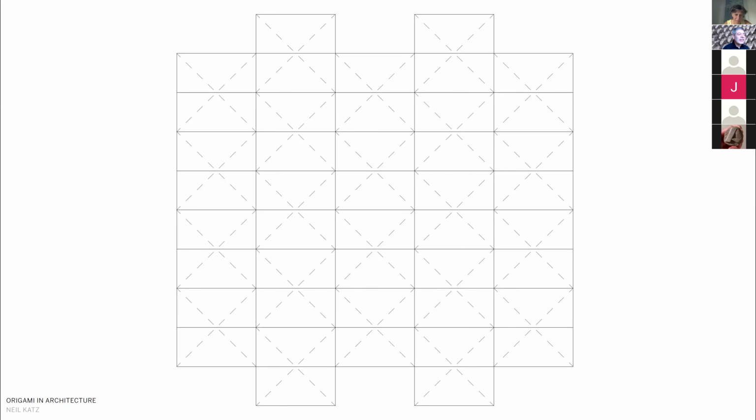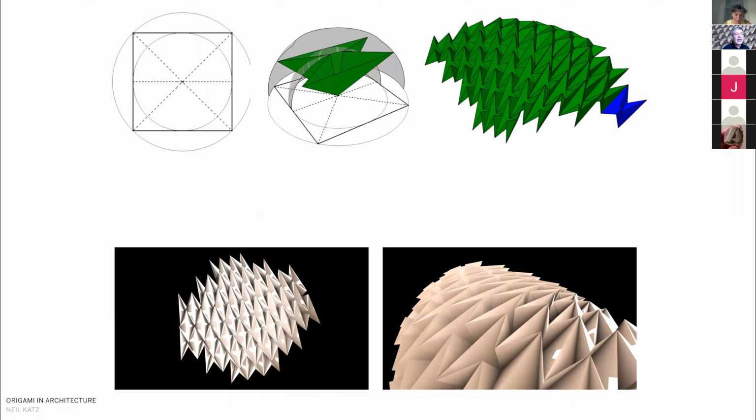I was teaching a class several years ago as I was collaborating with Ron Resch, and I gave the students projects to do, and it was very flexible. They got to choose their own projects. And one student was interested in the work that Ron Resch was doing. So he chose this form as his project. So he created a model using a computer program called CATIA to create this model, which actually moves. I wish I had an animation showing how it moves, but he did an amazing job of modeling this in a way that it's flexible, that it's able to fold and unfold. And the bottom two images are renderings of his model. So those are not paper folds, those are computer models.